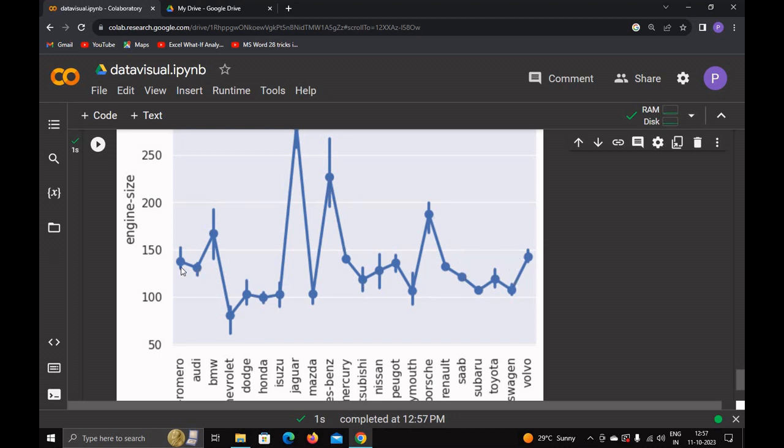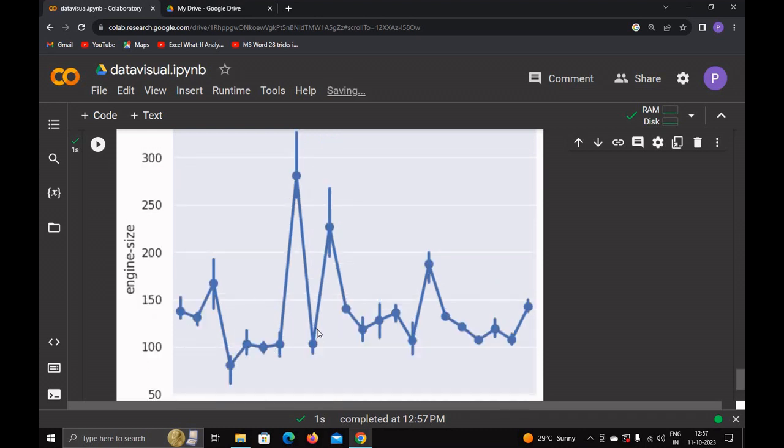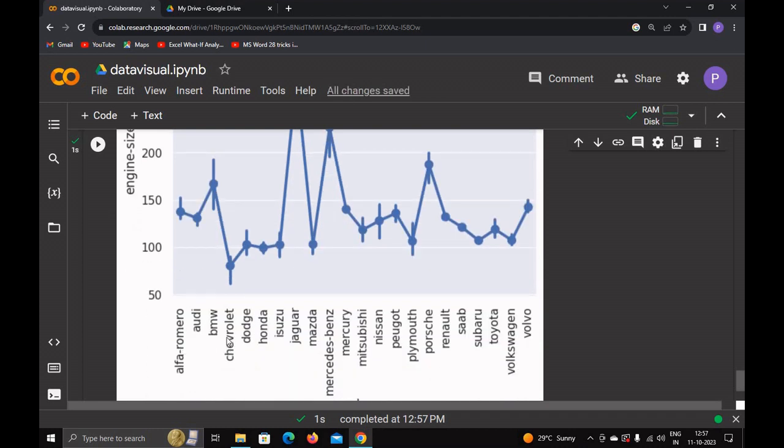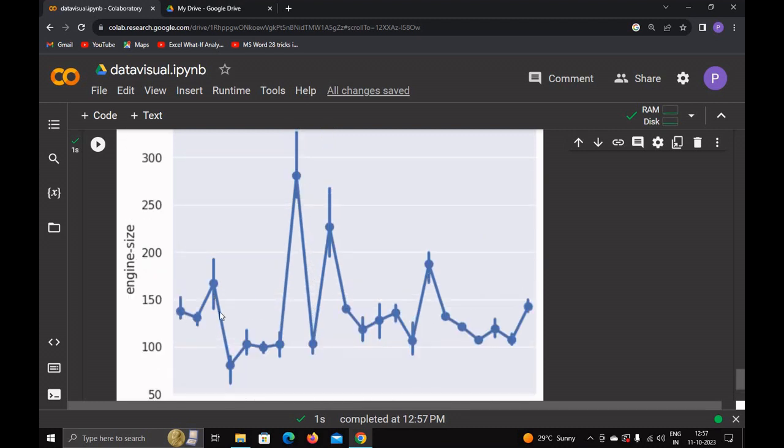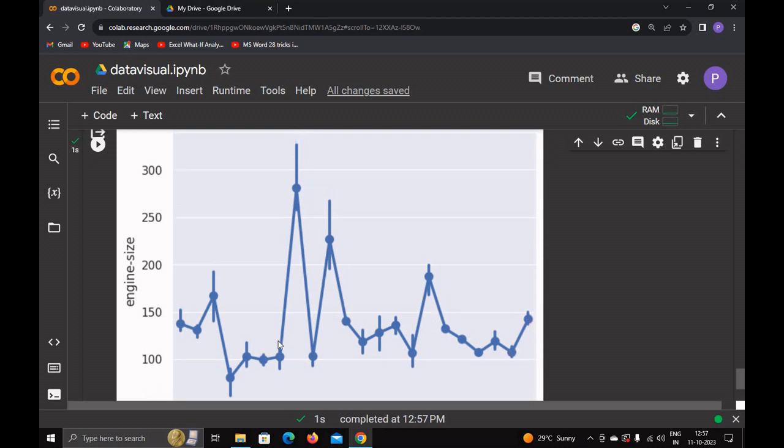So it's very helpful if you want to analyze your data, how the values are increasing or decreasing in your data set. For example, for each of the make, it is providing me the analysis of the different points. So it's again a very helpful point plot.